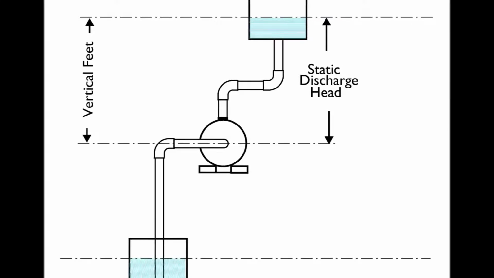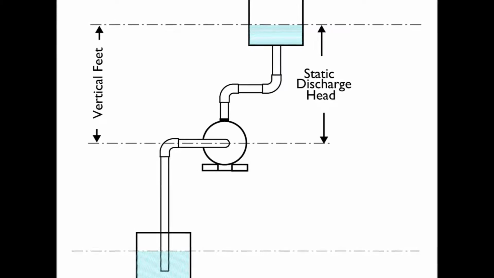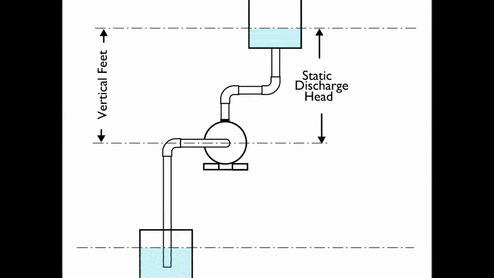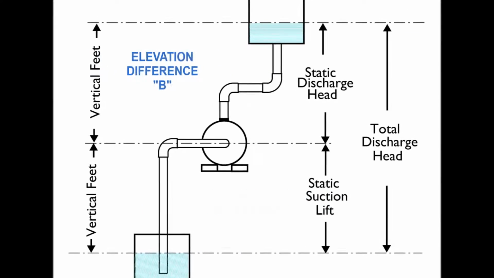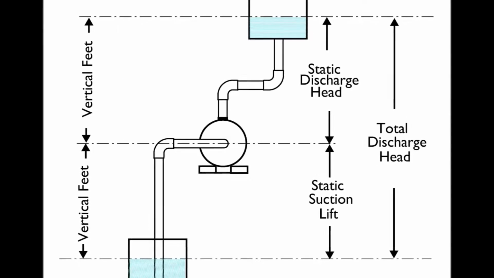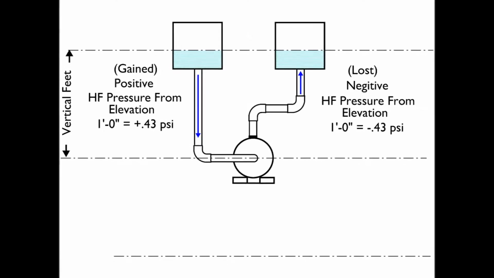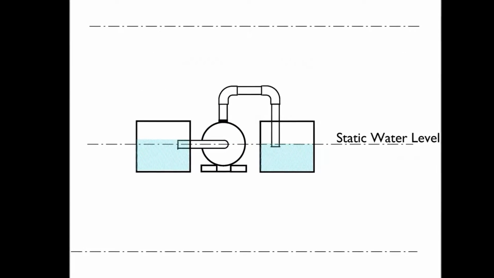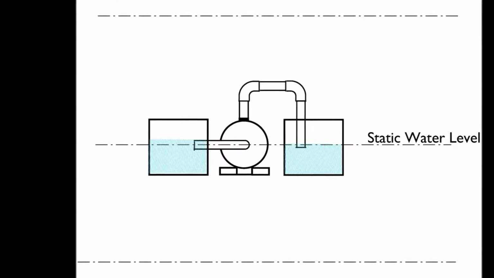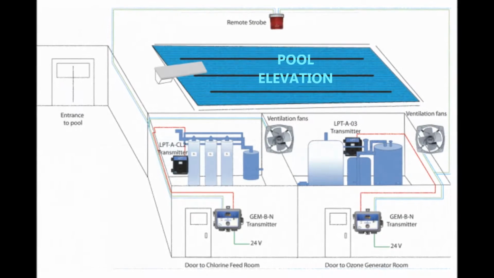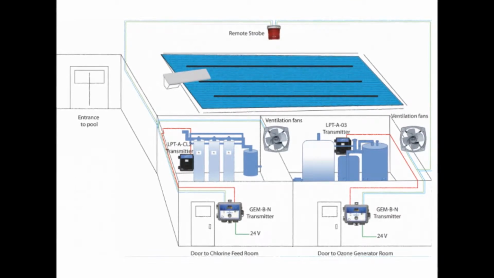The other portion of the static relationship is the static discharge head, which involves the elevation between the center line of the pump and the water level where the water is being pumped to. These two elevation considerations combined will equal the total discharge head, which can be both a positive head as well as a negative head contributing factor. In many swimming pool installations, the gains or losses from static suction lift and static discharge head are negligible, but when making determinations for the overall TDH, this will be one of several factors to be aware of.